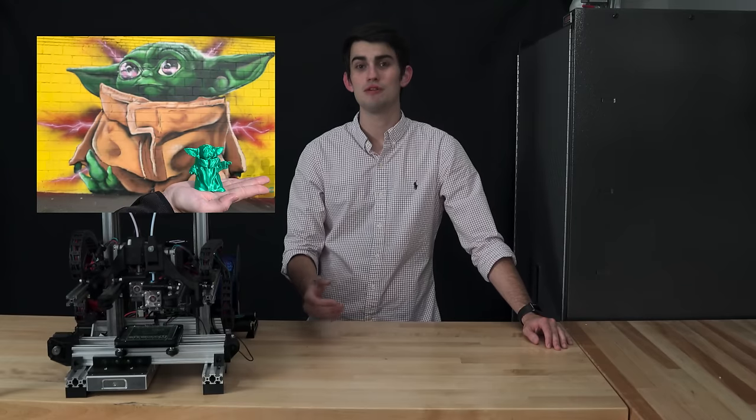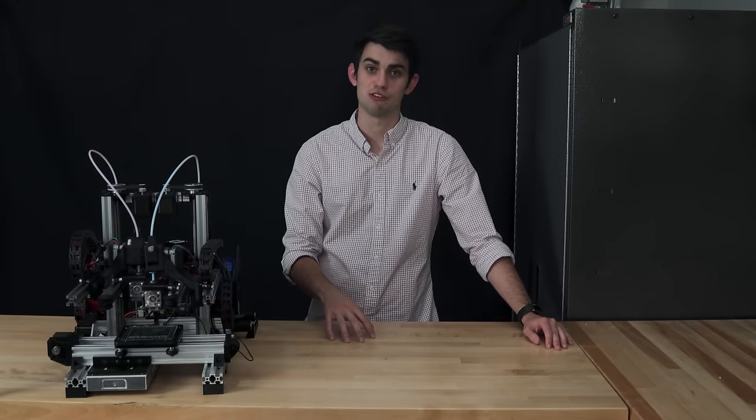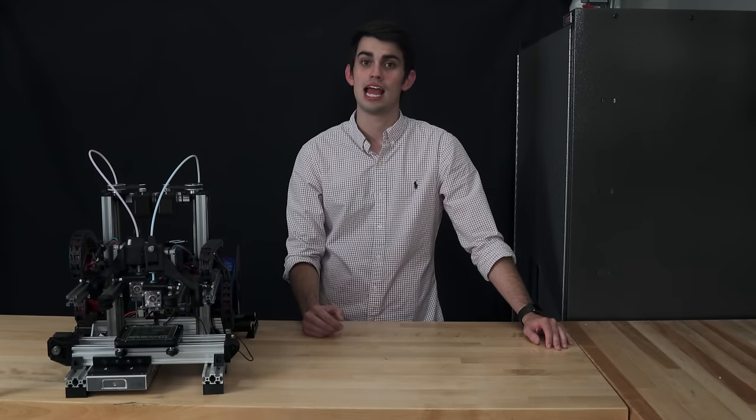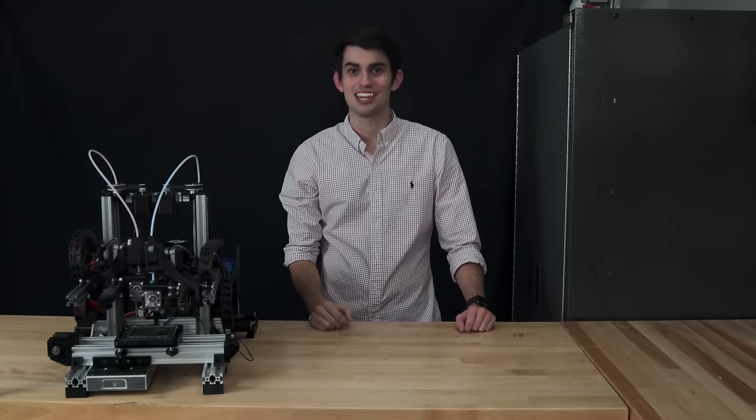To be honest though, I'm most thankful for my second extruder when I'm running late to get a print started and my first extruder is jammed or out of filament. I can just switch the print over to my second extruder and deal with the other extruder when I have more time. Okay, that was a lot more talking than I meant to do.